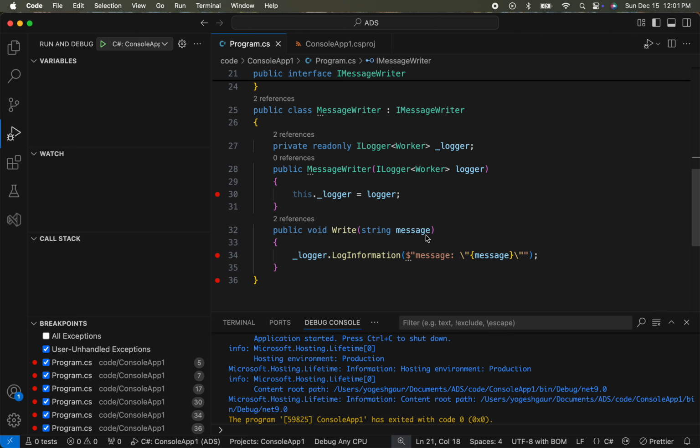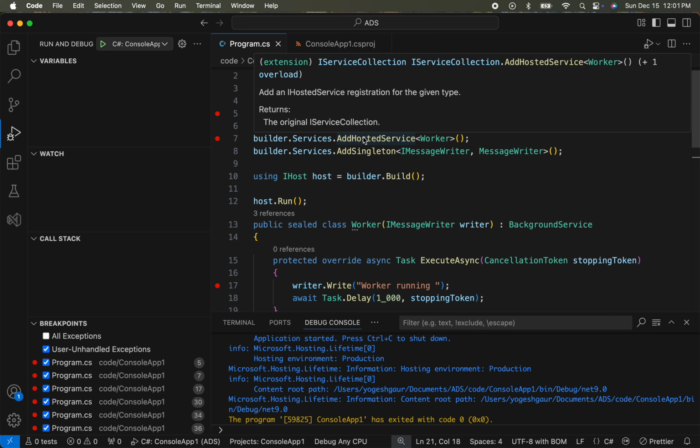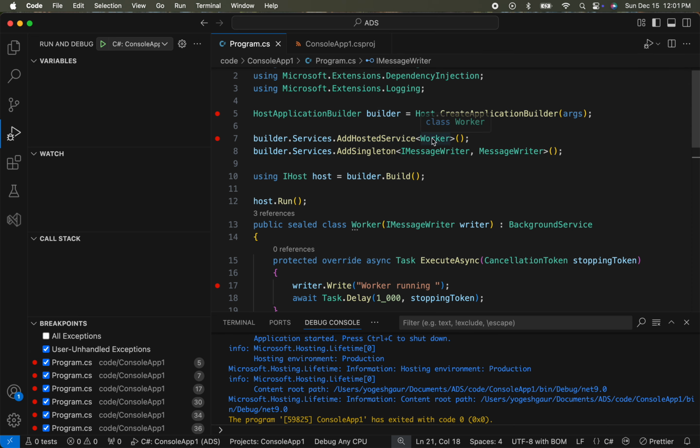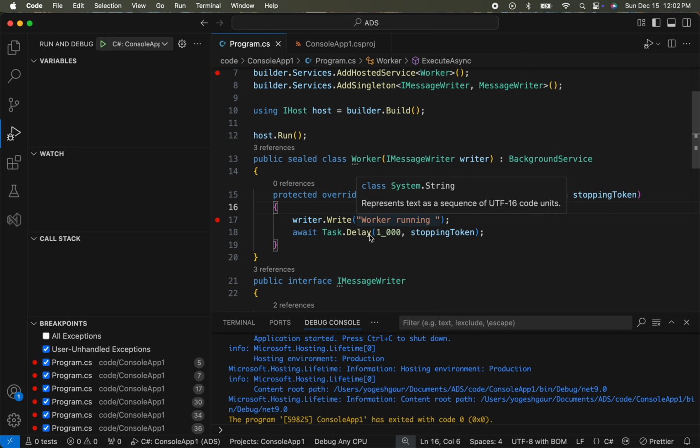The Write method is very easy, and I'm using this logger that I've stored in a property here, and I can log the information. I've also created something called a background service here, so you can see what this application is doing. It starts up a background service, and the object it is going to create is called Worker. Since that is from BackgroundService, it implements ExecuteAsync, and I'm not really canceling this, so this will probably run forever. This is the worker running.